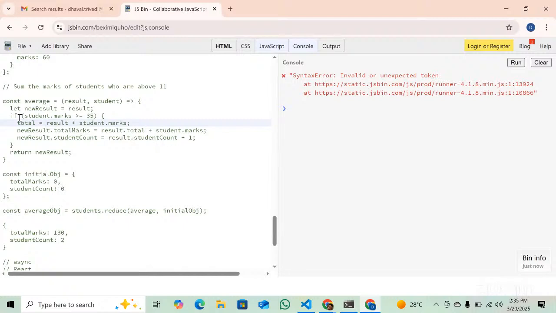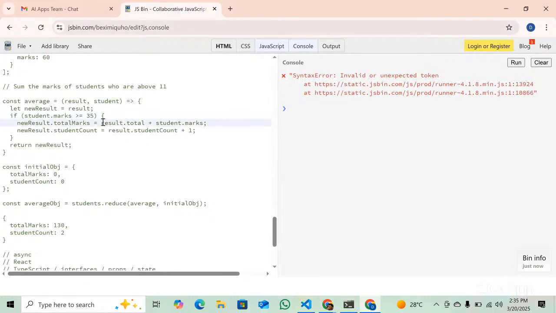Now, here what I am saying, new result dot total marks equal to add the marks in the old result. New result dot student count equal to 1 more than the earlier student count, and return the new result. So for each student that is passing, it will add the marks here and increment this count by 1. Clear?